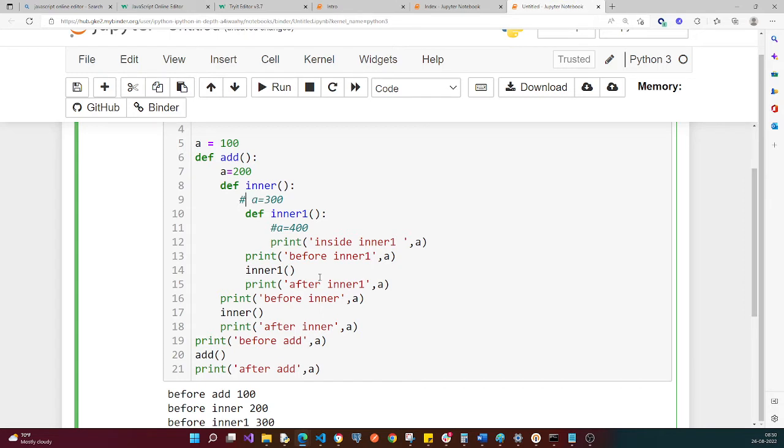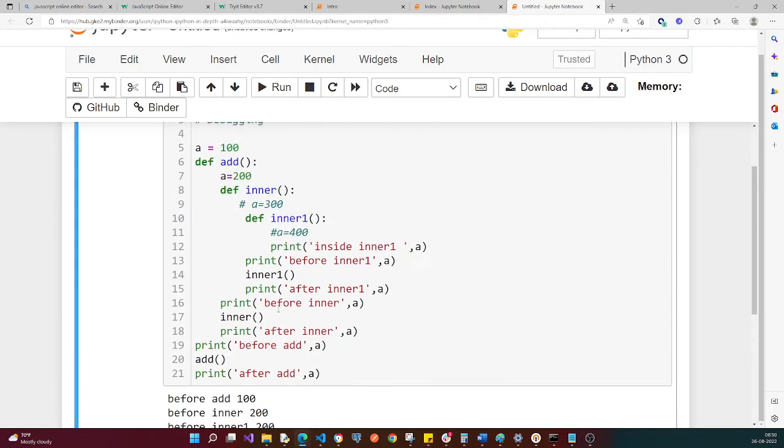When you execute line number 15 and come to line number 16, then inner memory will be removed. When you execute line number 18 and come to line number 21, then add memory will be removed. And when you execute line number 21, then everything will be removed, global memory too. That's how it works, right? Memory first gets created and then starts getting removed, right?